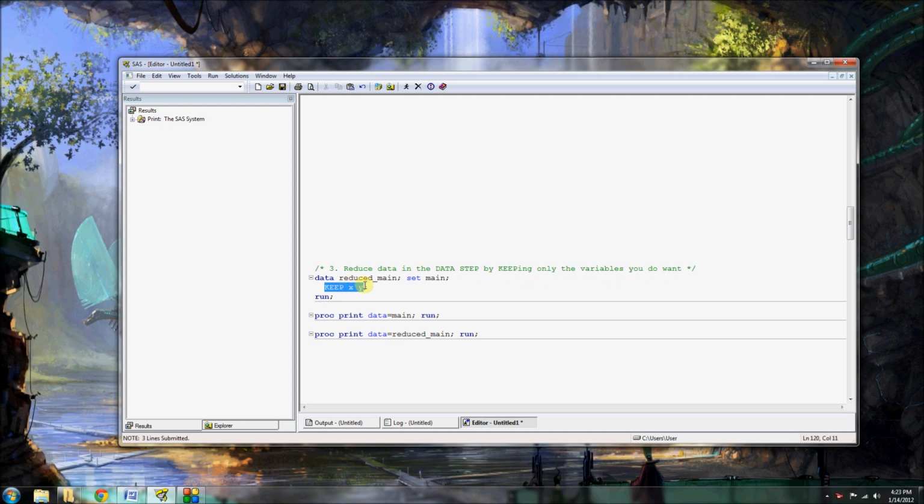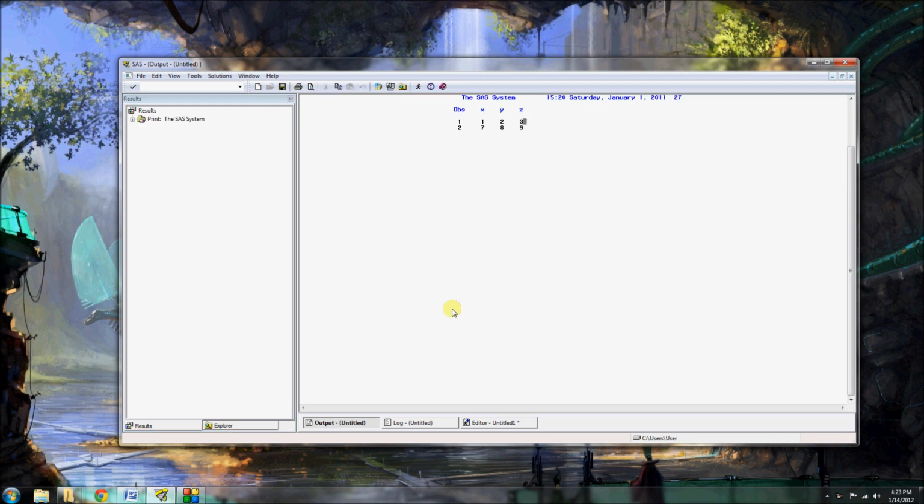But now we're going to have this called keep, and we're going to tell it we only want to keep the x variable and y variable, and we're throwing out, if you will, the z variable. We're not going to bother with the z at all. So if I run this, and showing you the original data set, how it looked, we had 1, 2, 3 variables right there and 1, 2 observations right there.